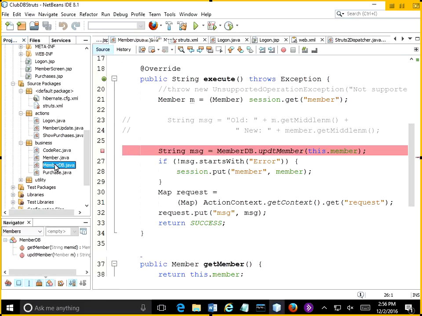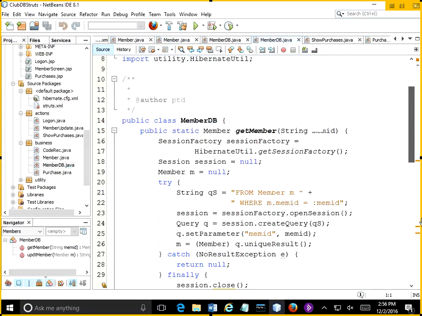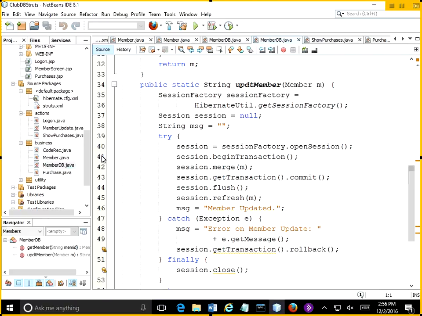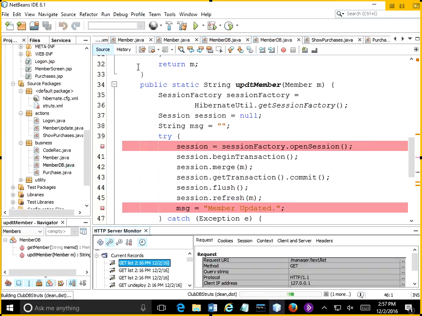I'm going to do a member DB and I'm going to stop at update. Because we weren't seeing the member updated problem either, were we? Interesting. Well, let's debug.